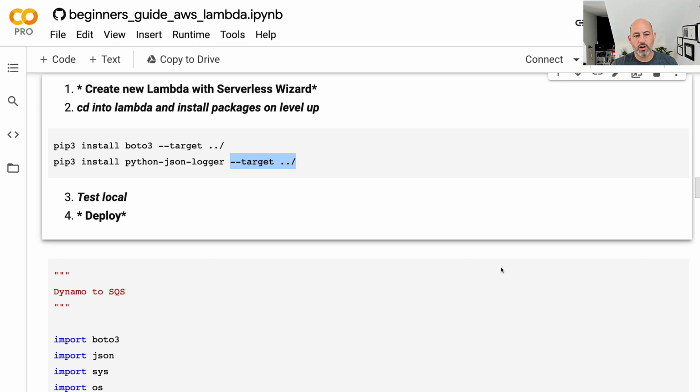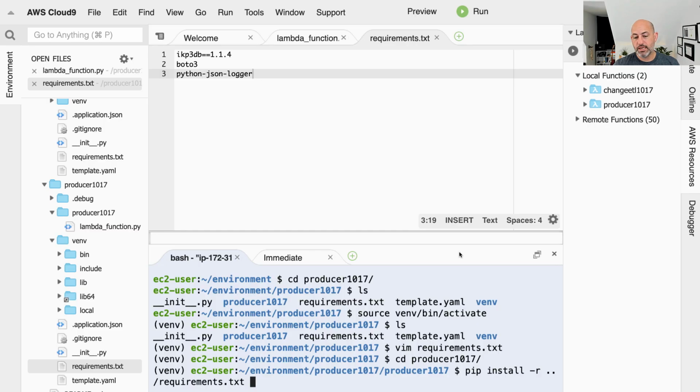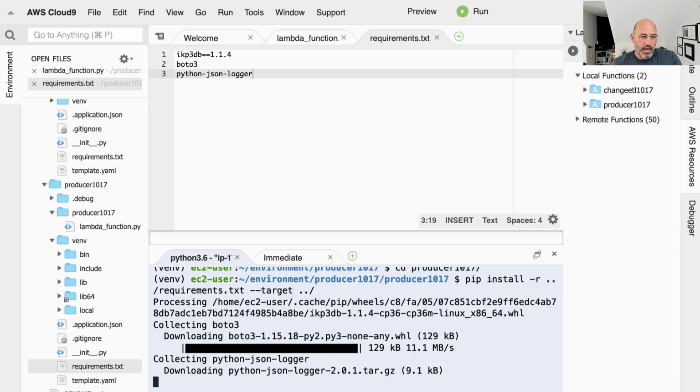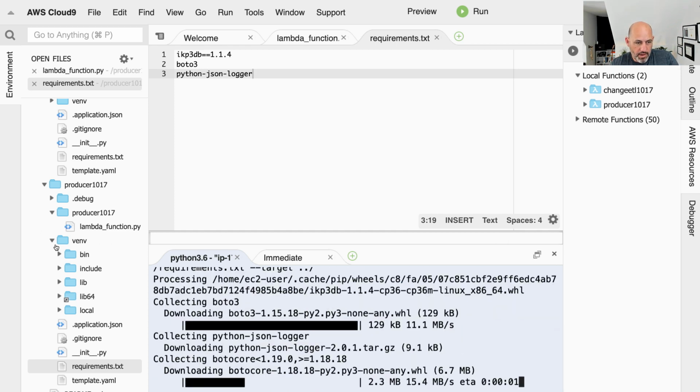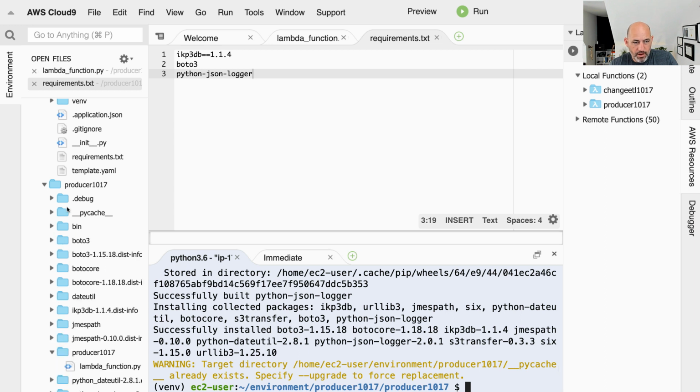You do --target up. So basically put the packages one directory above me, because that's the way they want you to. So they have the main directory, and then right underneath it is where the Lambda lives, and they want you to put the packages right above it. So this is how I typically will install it. And then you'll see that a bunch of packages will populate at the same level, at the top level of the package. There we go.